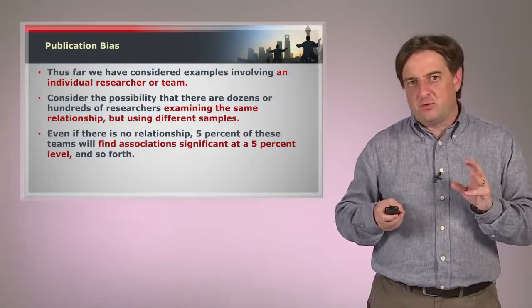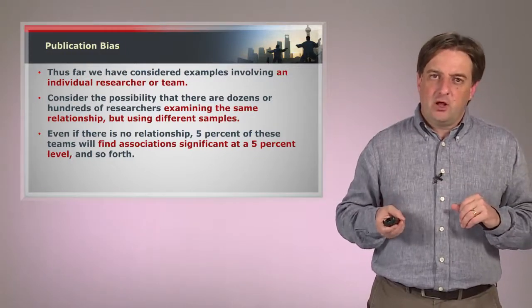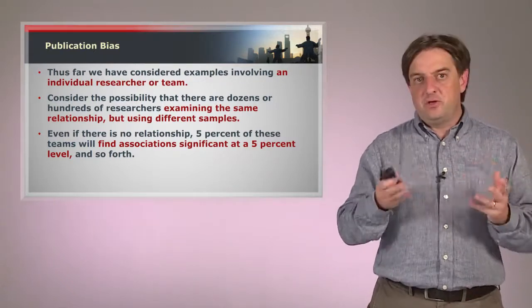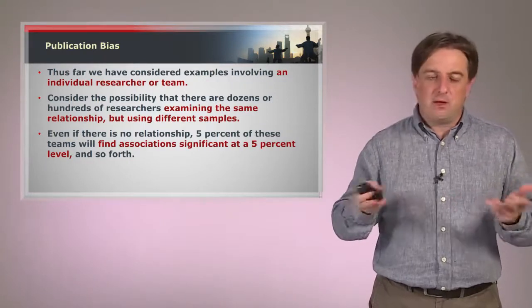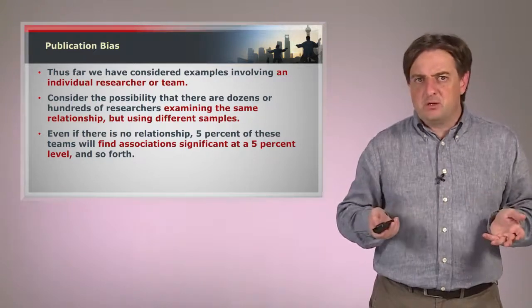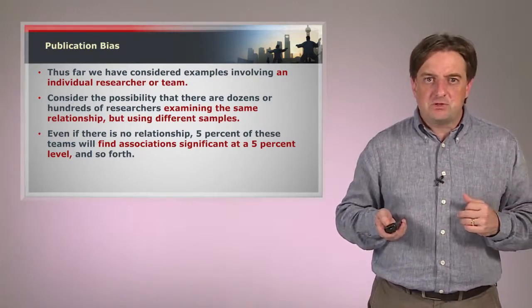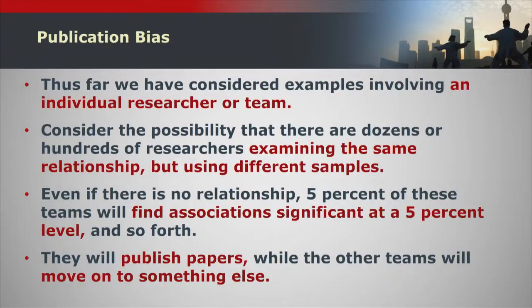Now, publication bias refers to the fact that the team or teams that had the false positives will be able to go and publish their papers because journals are interested in novel findings. That's what drives the field forward. The remaining teams will put their results in a drawer or the filing cabinet or just throw them away. They may not be able to publish them until they have an opportunity to refute the papers published by the teams that had the false positives. So the teams that had the false positives publish papers. The other teams don't publish anything. They move on to something else, again, until perhaps there's been some controversy, and then they can pull out their old results and their negative results and publish them.